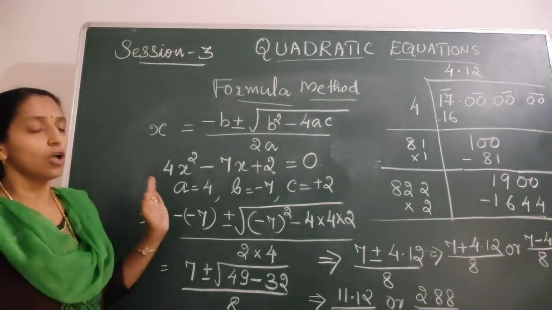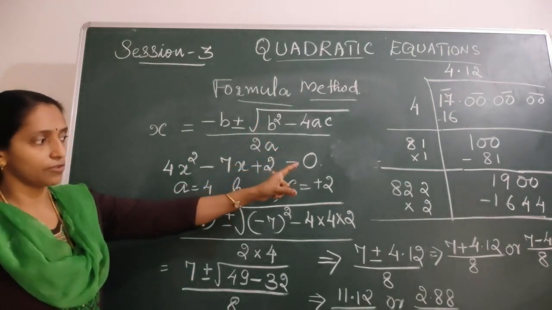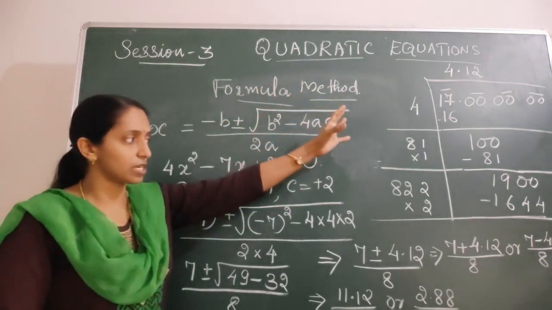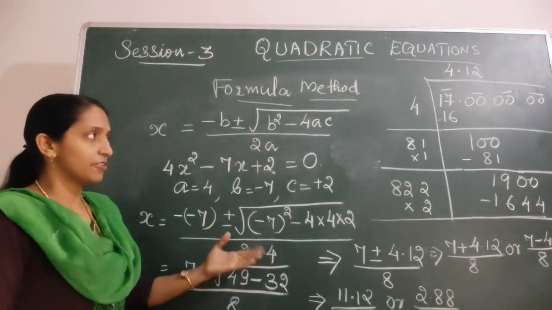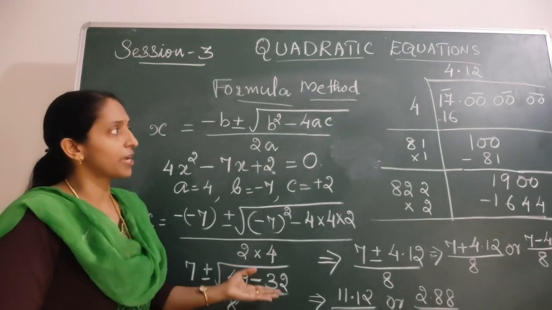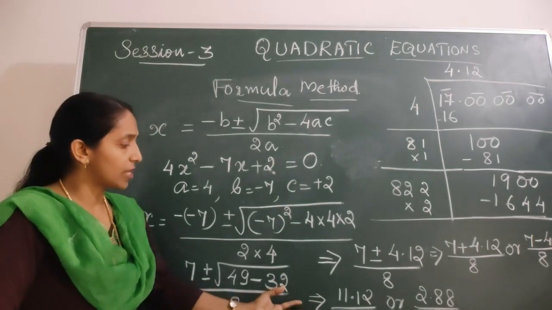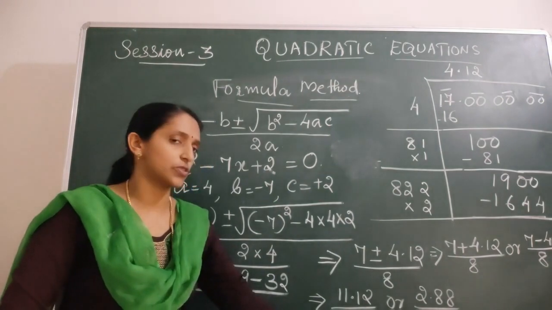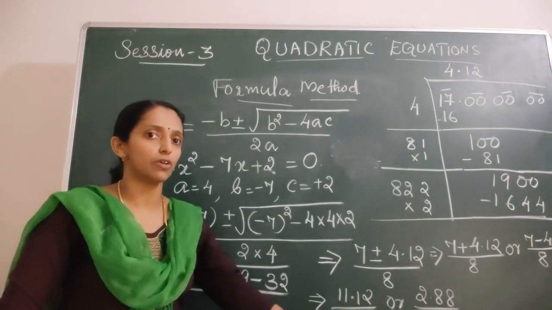So this is the formula method of solving quadratic equations. It's very important. You have to study the long division method also. If you are not familiar with that, be familiar with that method also. By using the long division method only, you can find the under root if it is not a perfect square. If it is a perfect square, there is no problem. But if it is not a perfect square, you have to find the square root by using the long division method. Then that value you have to substitute, then simplify. Finally, you will get the value of x. There will be two values.